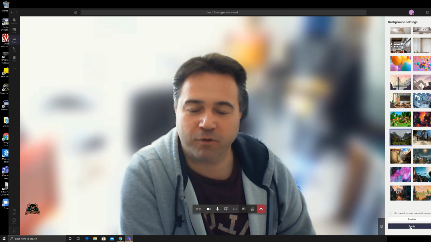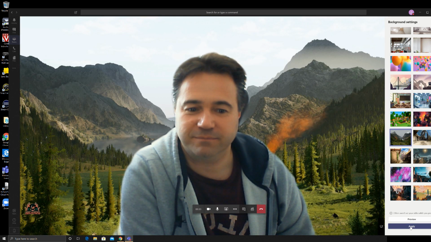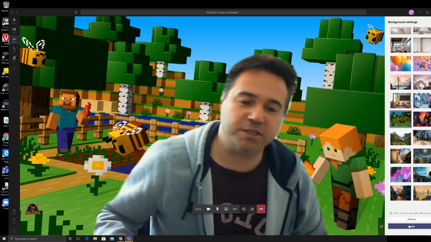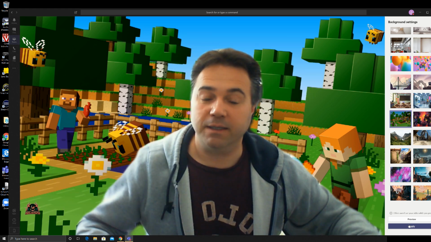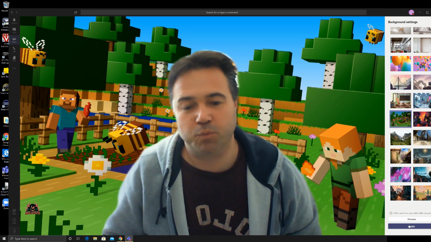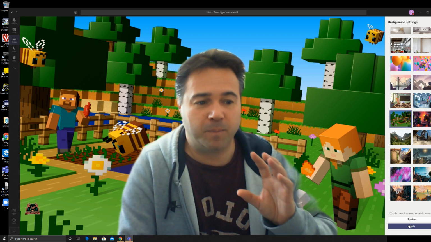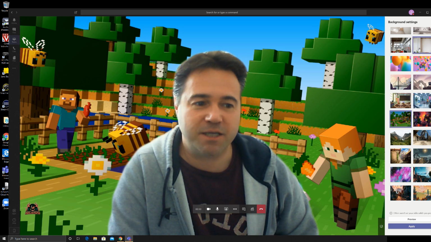A little bit of Minecraft, for example. And it moves quite well as I move my head and the room is quite well lit. It does operate on the same premise as what Chroma Cam did. No green screen involved, and it does give quite a good effect. Some I think are better than others.